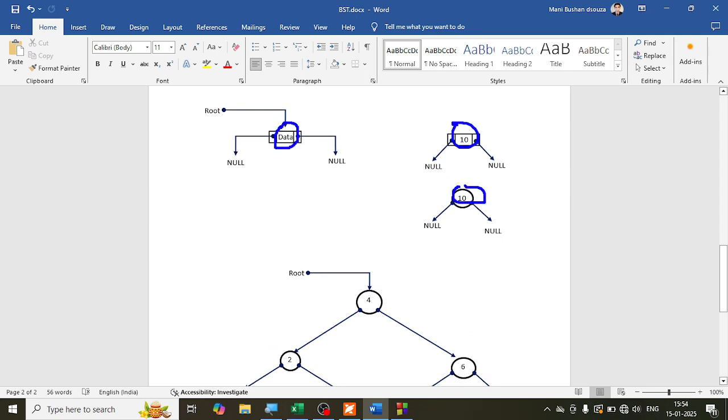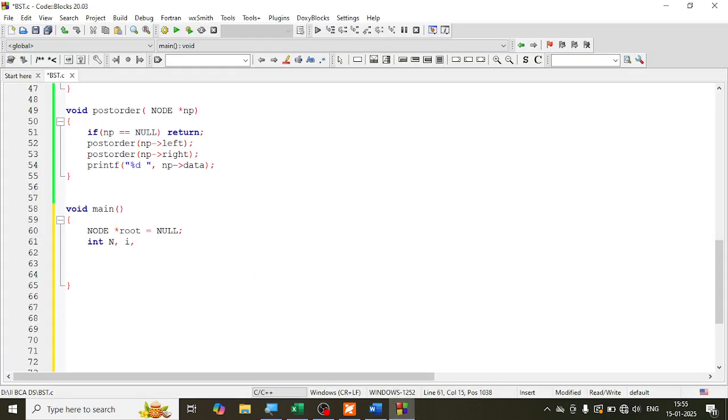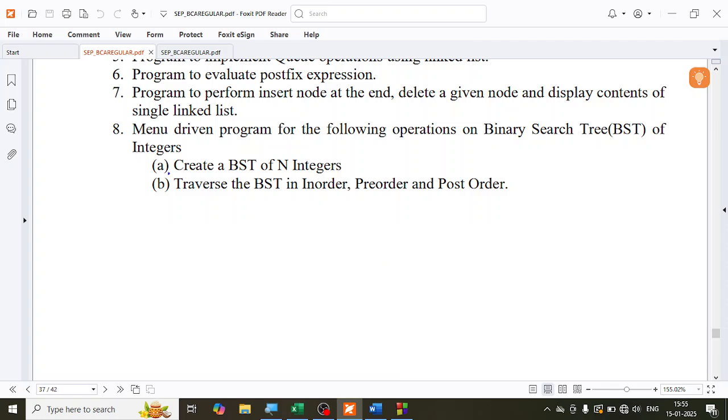So I'm going to use data. And I need one more thing. There are two things we are supposed to do. Either we can create it or we can traverse it. So two choices. Choice number one is to create. Choice number two is to traverse. Definitely choice number three is to exit.